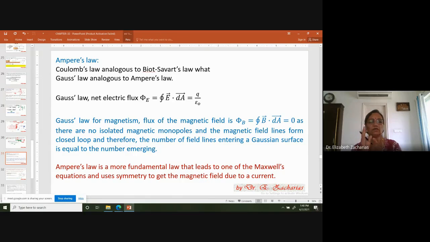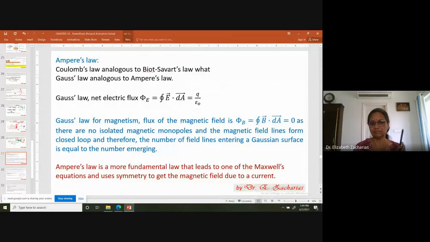Similarly here, you have found out that with a current carrying conductor, you can produce a magnetic field. For a random current carrying conductor, you found out the magnetic field at a point. That is Biot-Savart's law. Using it, you found the magnetic field because of a wire carrying current, then because of a ring of current, and then because of a solenoid. In all these three cases, you took a small current element, found the magnetic field dB at a point, then did an integration. It is cumbersome.